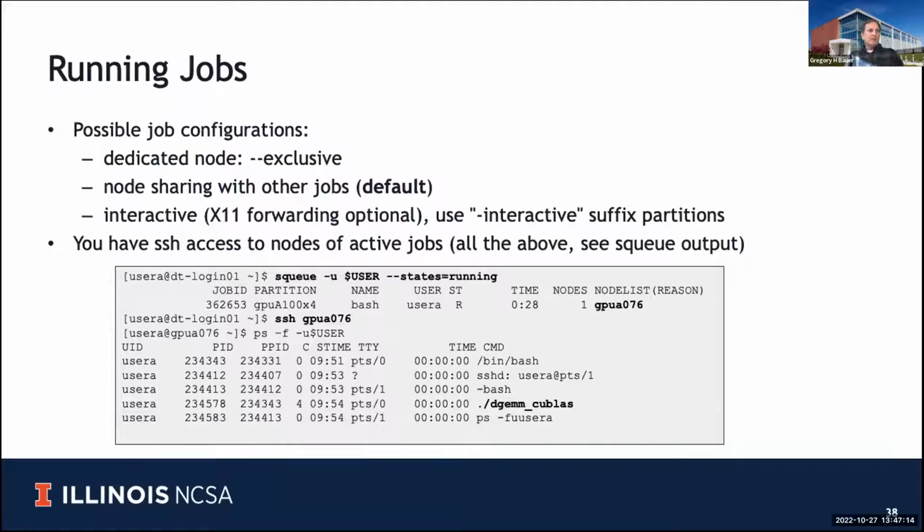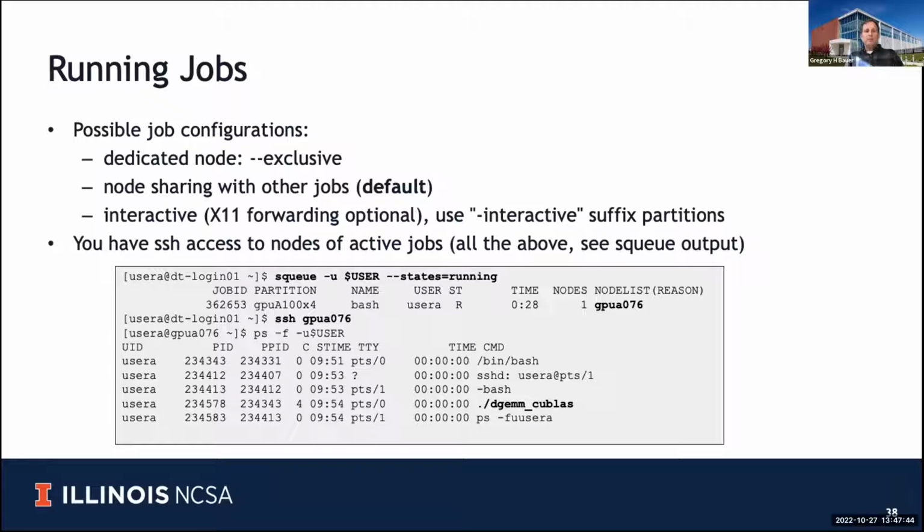All right, we talked about running jobs already a bit. We talked about support that the system default is shared node. If you know you need to use all the resources, but you don't want to specify all the resources, you can use the --exclusive option to Slurm, which is very helpful if you know you're going to use all the memory, for example. We also support X application support from compute nodes. So you can do X11 forwarding from a Slurm job running an X-based application from the compute node.